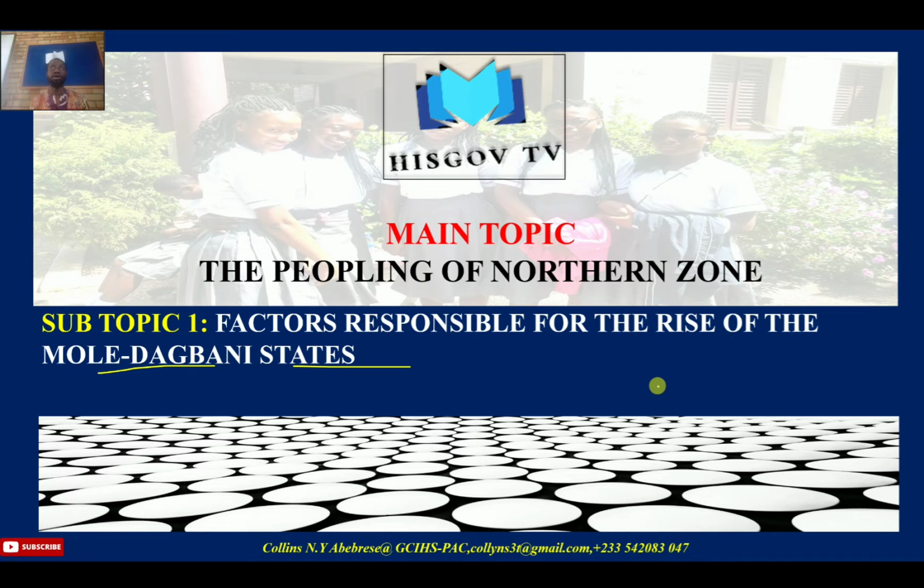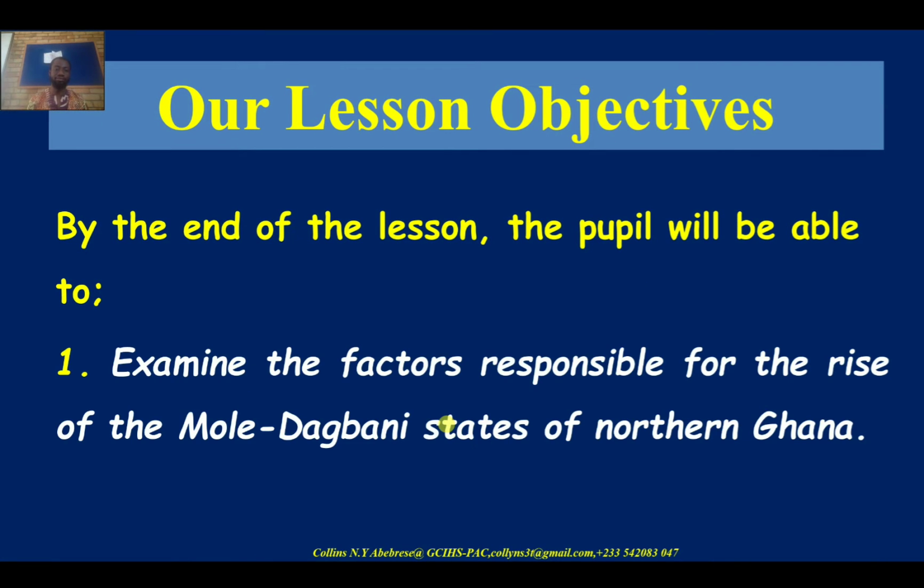Already I would do a documentary, some kind of video documentary on the origin of the Mole-Dagbani State, because I don't want to do a lecture on the origins. I want to make it in the form of a documentary. I would include a link in the description so that you can watch the origin of the Mole-Dagbani states. If you know that, you can now understand some of the factors responsible for the rise of the Mole-Dagbani states. So let's begin with the lesson objectives.